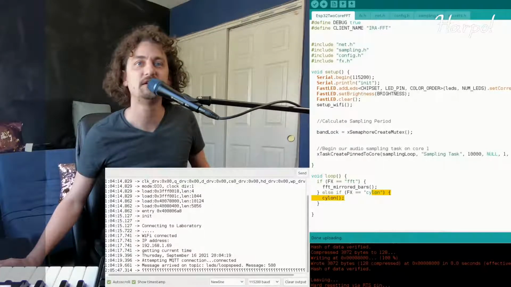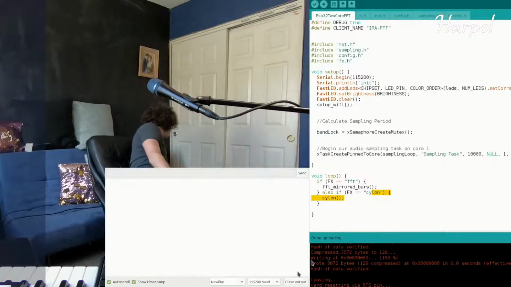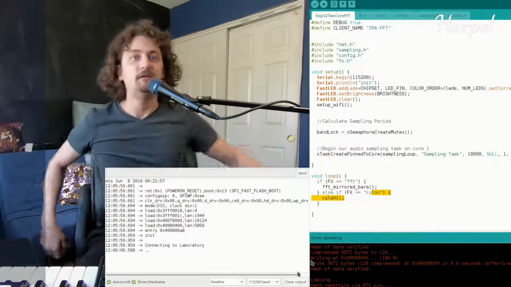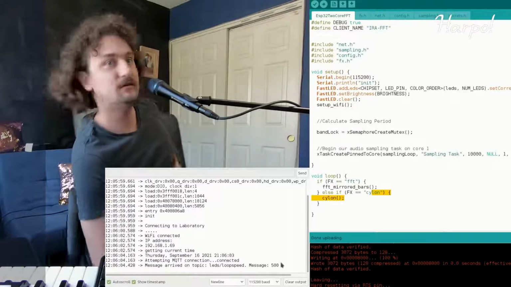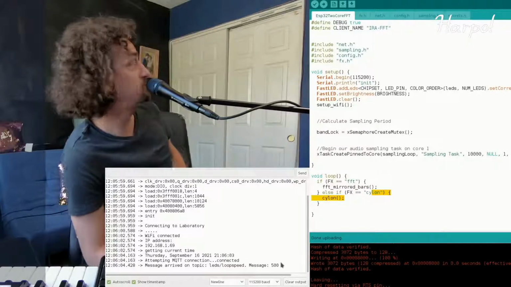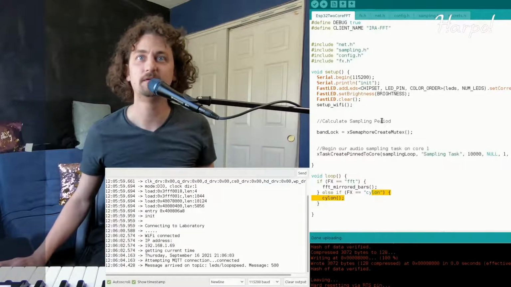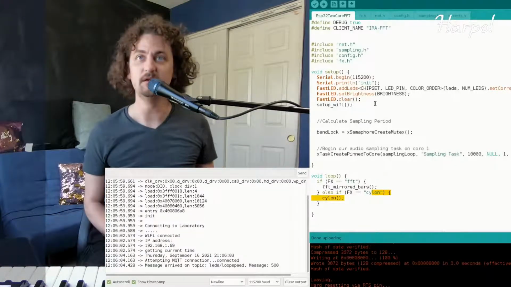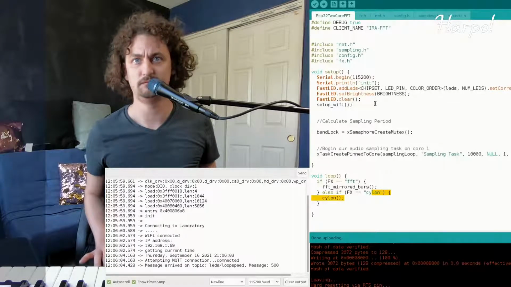Hard reset. Check. I feel like we're taking off for launch here. Here we go. Okay, we did not break. We did not break. Okay, here we go.